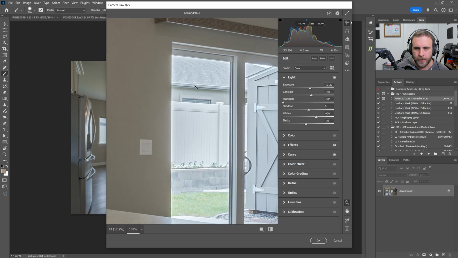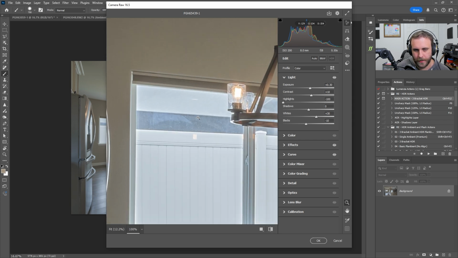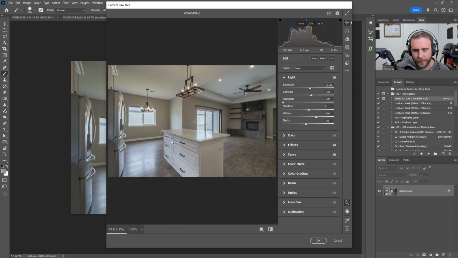As you can see here, you're getting a little bit of that, what would you call that, not ghosting, but like the flare around the edges, which is really the bane of HDR's existence, in my humble opinion, is dealing with those. Because if you're not shooting flash, you're going to get those, because those are ambient artifacts that you're dealing with there.